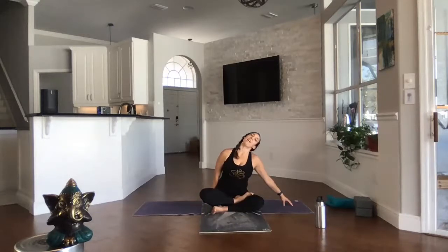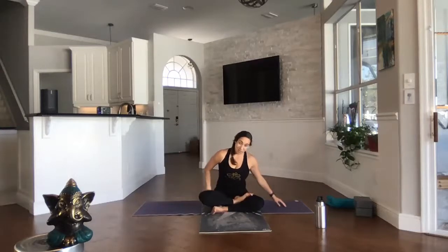Inhale, chin up and back. Exhale, chin forward and down. Two more, inhale, chin up and back. Exhale, chin forward and down, getting into the right side or the left side of the neck. Exhale. Nice job, beautiful work.